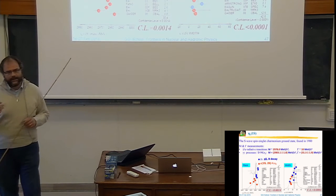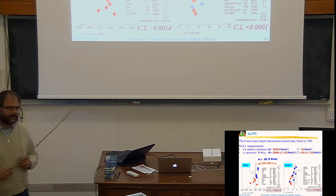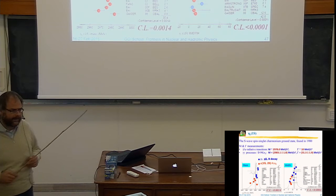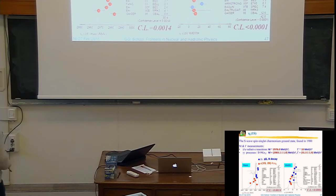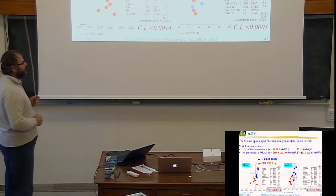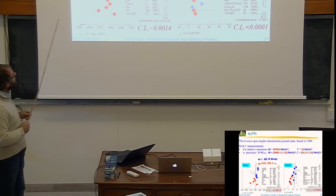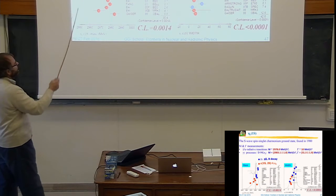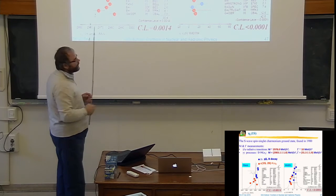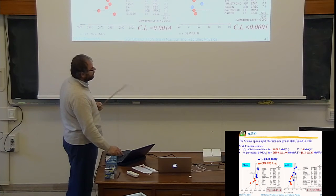Eta_c is the ground state of the charmonium. It has been known for a very long time, but its description was rather poor if compared with other charmonium states. That was due mainly to the fact that you had two separate sets of data in the measurement of its resonance parameters, one belonging to the older radiative transition measurements, and one belonging to the new B decays and gamma-gamma process measurements. They were just two separate sets of data. This comes from the PDG.